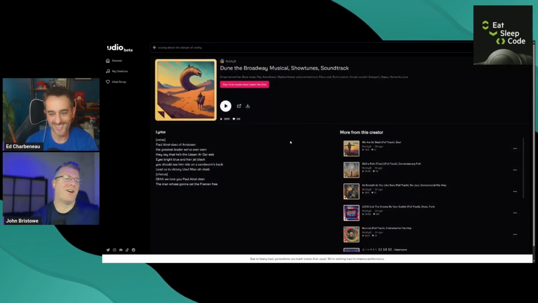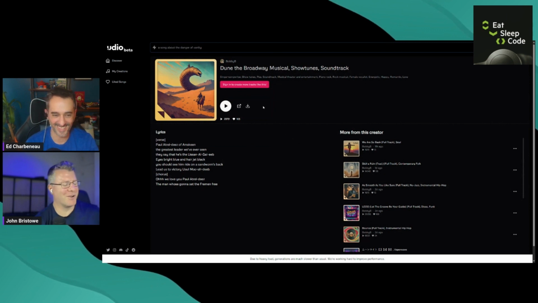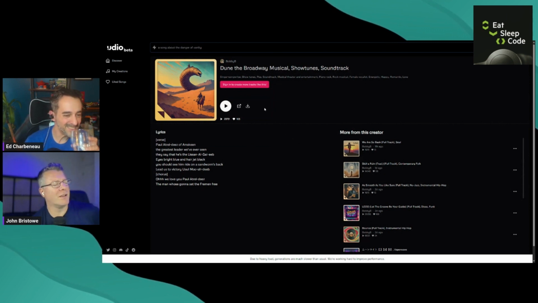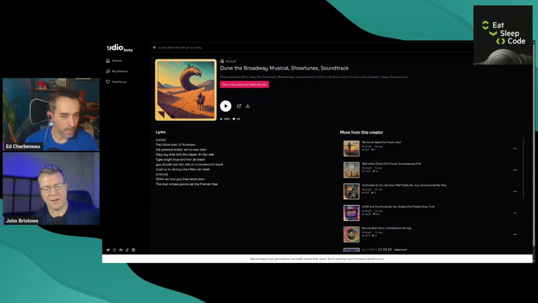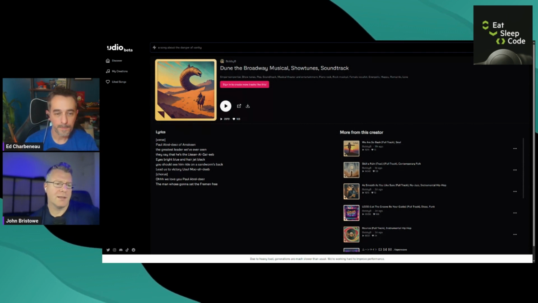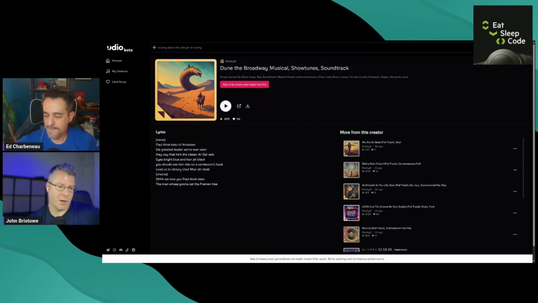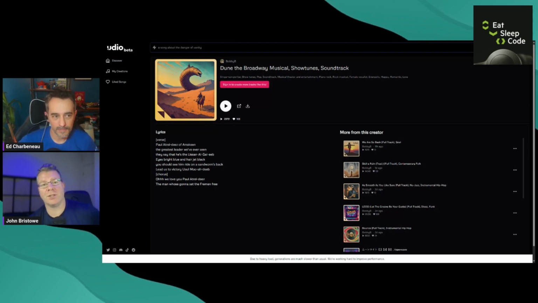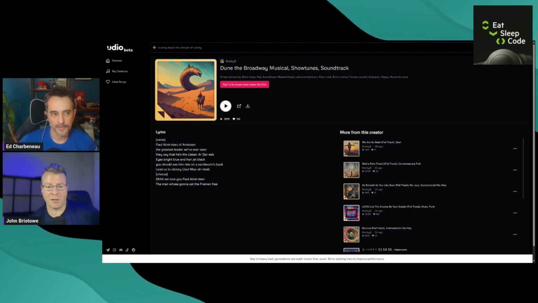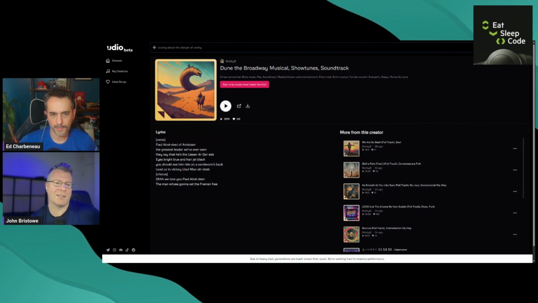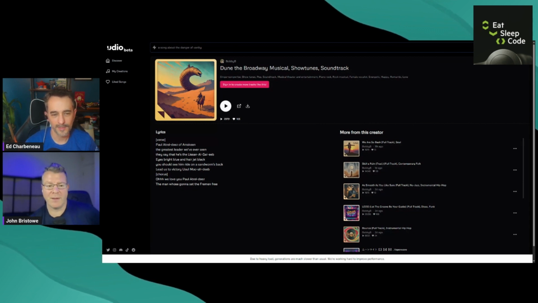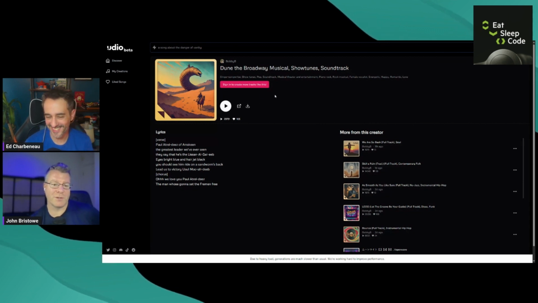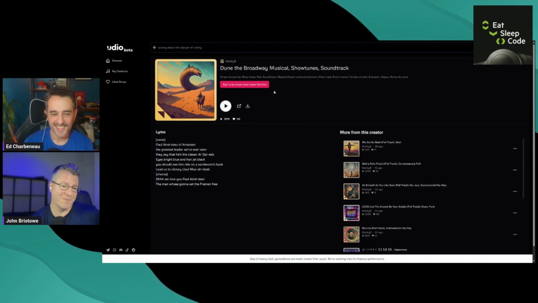Broadway musical. Oh wait, let me give you some context here. Udio, I can't pronounce this right. Udio, I think. I guess it's an homage to radio, but you are the radio basically. So this is a generative AI for songs. And I don't think this is copyrighted or anything like that, so you can go ahead and play it, I think. This is Dune, the Broadway musical, and you can provide lyrics and all that. This was auto-generated by AI. It's actually quite good.